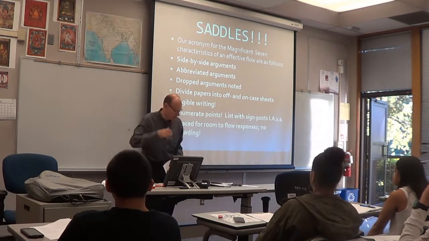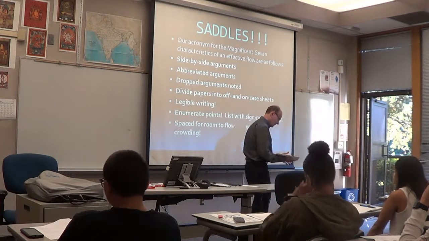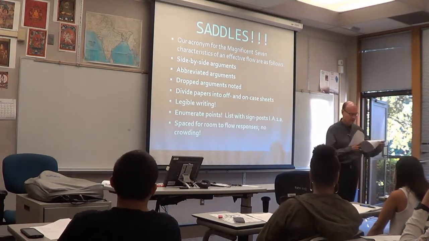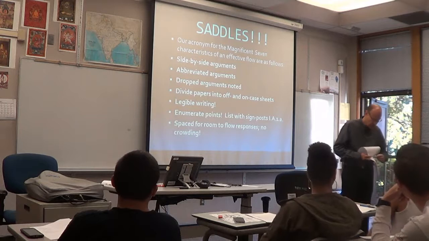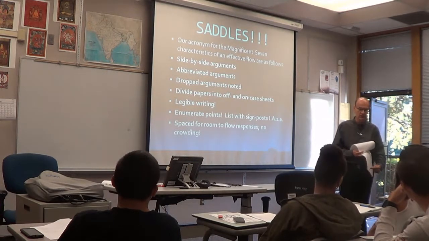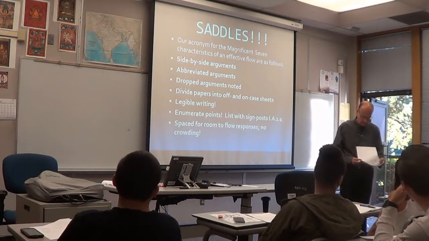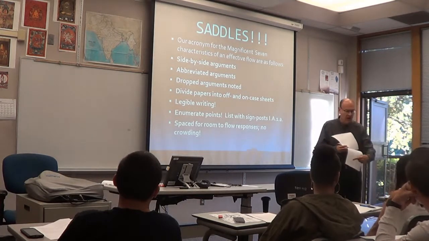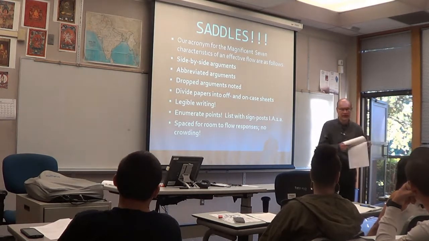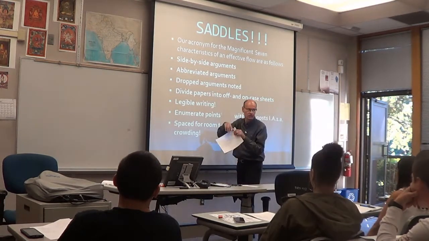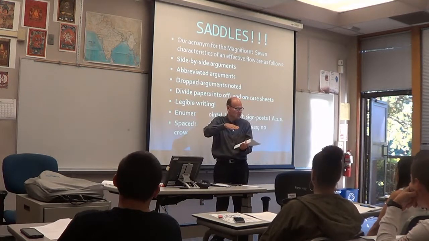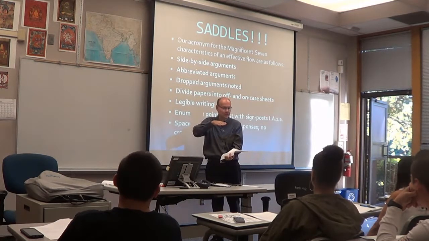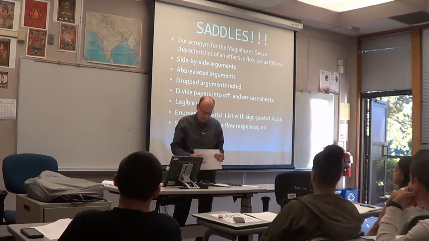Now, remember with Henry's flowchart, some of these were pretty tight. Okay? Because this is what he flowed during preparation. He was the prime minister, so he wanted to know exactly what his argument was going to be. But when you get, for example, to the disadvantage, okay, here, he leaves gaps and spaces so that the response can be listed. So you can't have everything single spaced because if you have four lines of response and you're already bleeding over to the next argument, that's problematic.